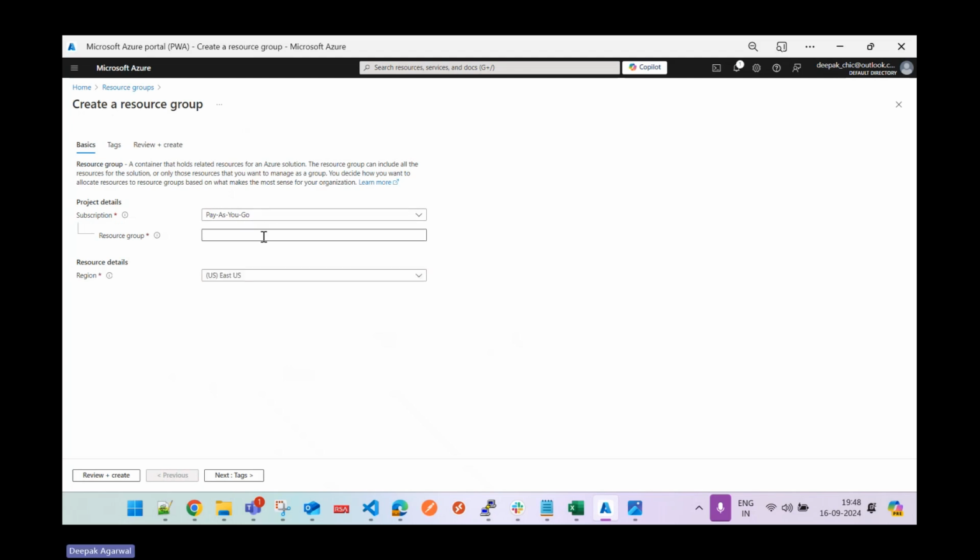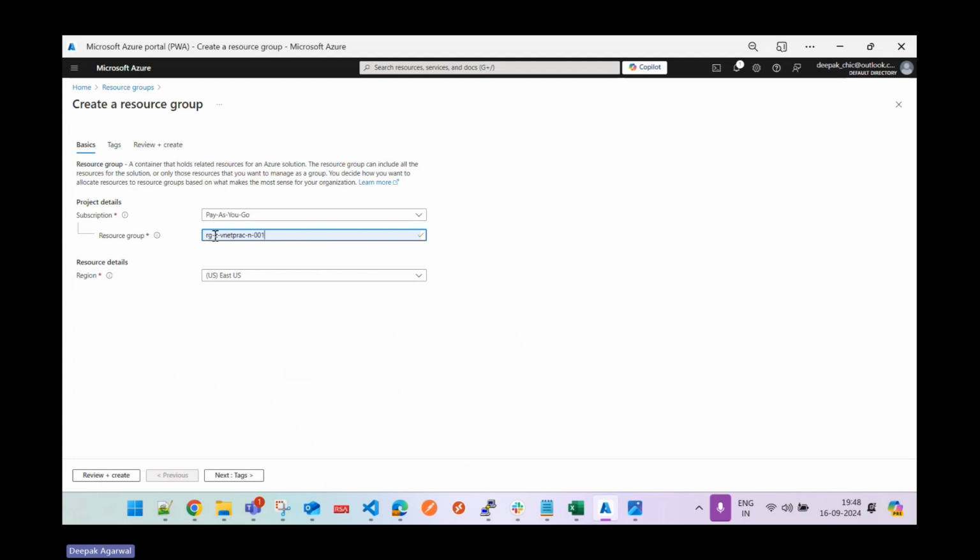As you can see, this is my pay-as-you-go subscription. I'll use this one. I'll create RG-Z as a tunnel, or it's also suggesting good names. I can pick that as well: RG-VNet-Prague-001. This is the naming convention I normally use in the corporate, right? Because Microsoft always suggests to use the naming convention rather than giving any ad hoc names, right?